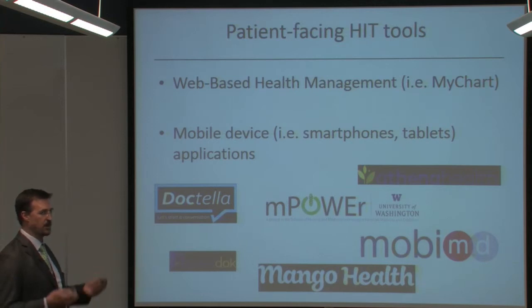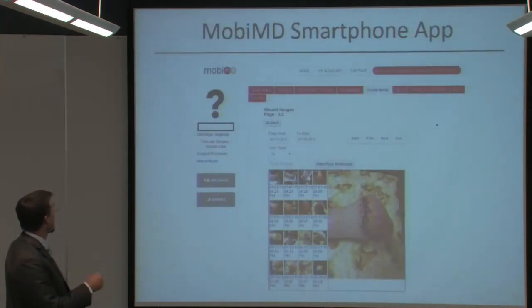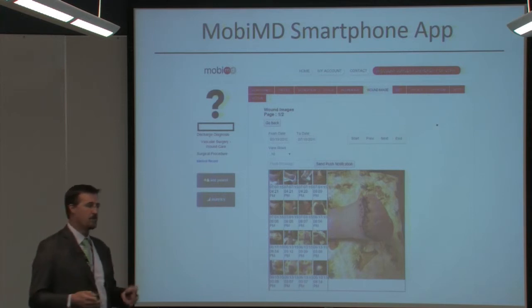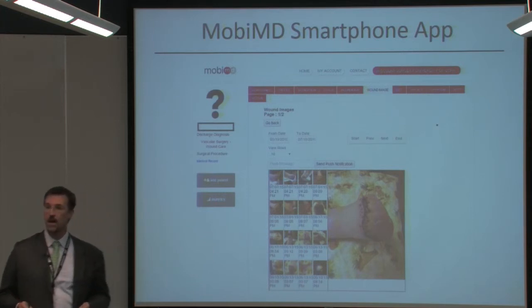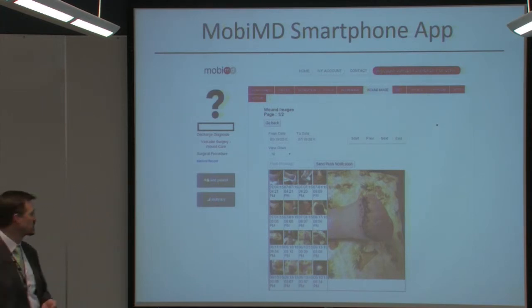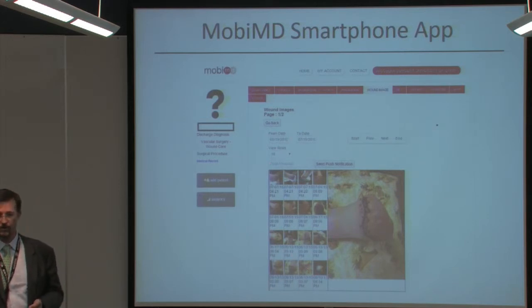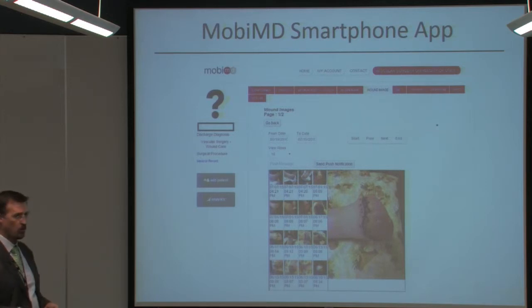The one that was actually designed at the University of Utah is called MobiMD, and they have gotten the go-ahead to try to integrate the information from this platform into Epic. But it's just a slow process. I mean, it's been over a year, and I just don't see it moving that quickly, and that's part of the problem with all this. But I've been using this smartphone app to give to my patients that I'm worried are going to have a wound breakdown or a wound infection. So I've been identifying these patients.